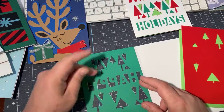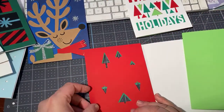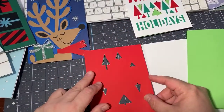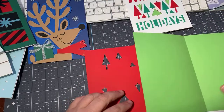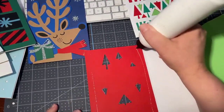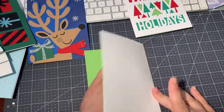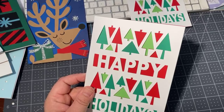They're really cute. And let's see. Oops, a little too much glue there. Okay, and then this one goes on here. So, in an evening of crafting, when you're just going to sit down and make a few cards, now you know there's this wonderful image set, cartridge, whatever you want to call it, that has 20 cards, of which I'm showing you 13 of them. And there are others. I wish I had gotten to them all, but I didn't. So you can choose whichever one is your favorite. Isn't that cute? I think these are all really fun.